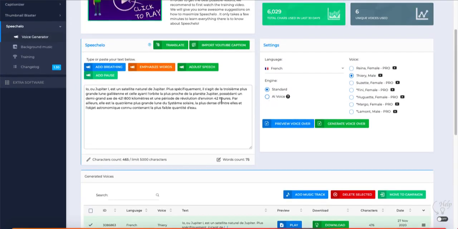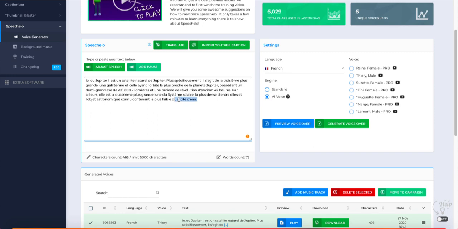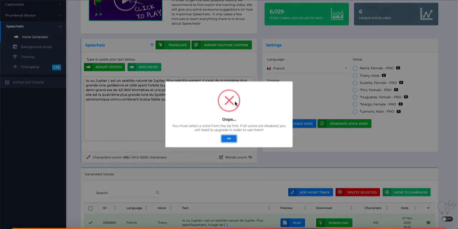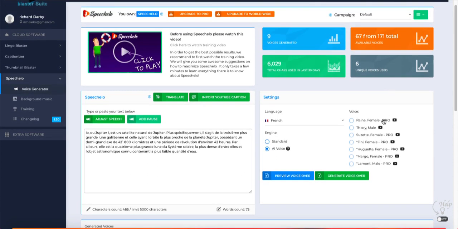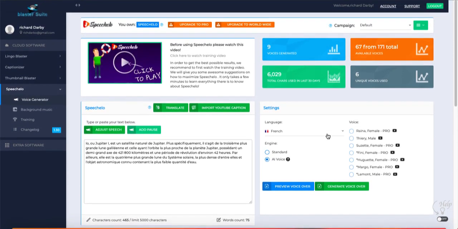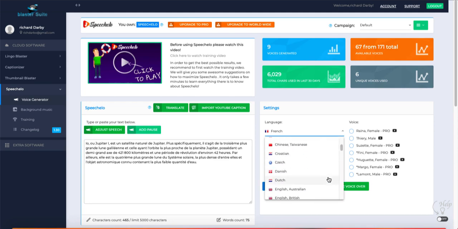So you see that it does actually speak in the language that you put in here. Okay, now how accurate it is, obviously I can't tell you. Let's just see if this does it in an AI voice as well. And there you see that this is one of the drawbacks, is that not everything has an AI voice supporting it. A lot of this is obviously going to be picked up in the Pro. So if you get the front end, just be aware that there's various restrictions on it. But if you just want some basic British or American English, this is very, very good, because there's a couple of nice options there that do sound pretty real to me.